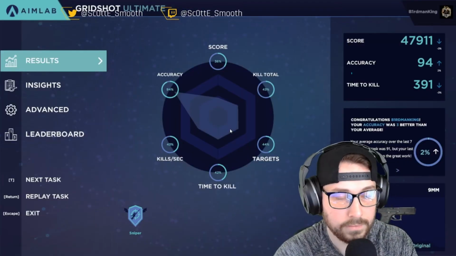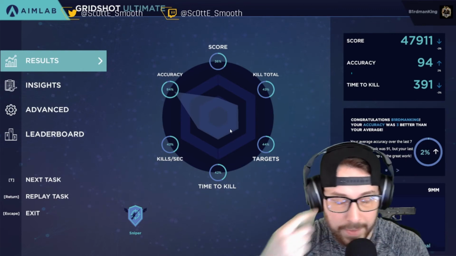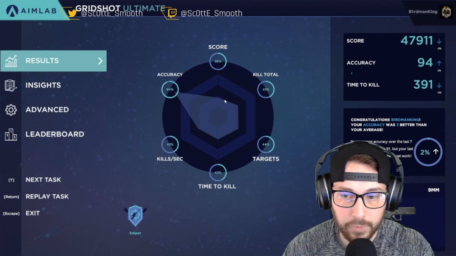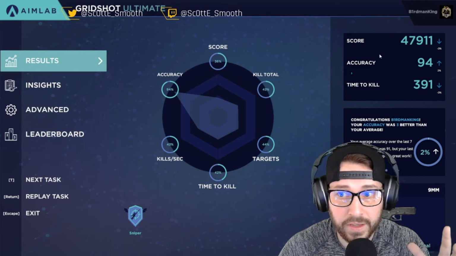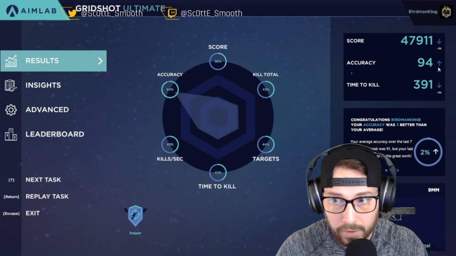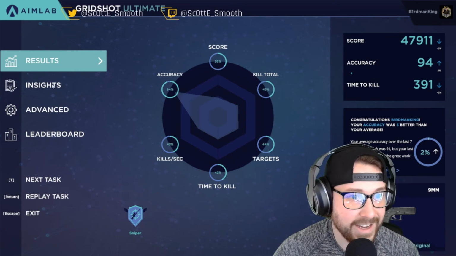All right, so we're done. This is the next page that's going to pop up here, and it's super cool. It actually gives you a breakdown of what you did well and what you need to work on. So the results, you can see 94% accuracy. It gives you a score, shows the average score over here to the right, the time to kill, stuff like that. So a lot of different things that it's going to show.